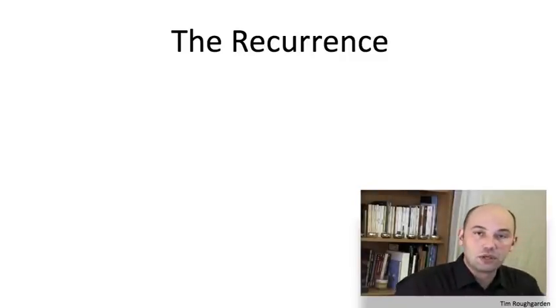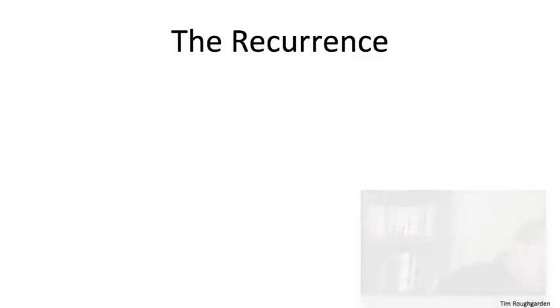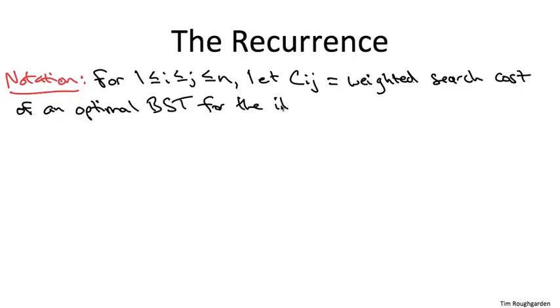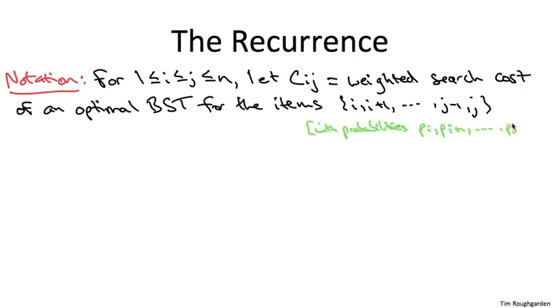So let's have some notation to put in our recurrence in our formula. We're going to be indexing subproblems with two indices, i and j, and this is because we have 2 degrees of freedom, where the contiguous interval of items starts, i, and where the contiguous interval of items ends, j. So for a given choice of i and j, where of course i should be at most j, I'm going to denote by capital C sub ij the weighted search cost of an optimal binary search tree just on the contiguous set of items from i to j. And of course the weights or the probabilities are exactly the same as in the original problem, they're just inherited here, p_i through p_j.